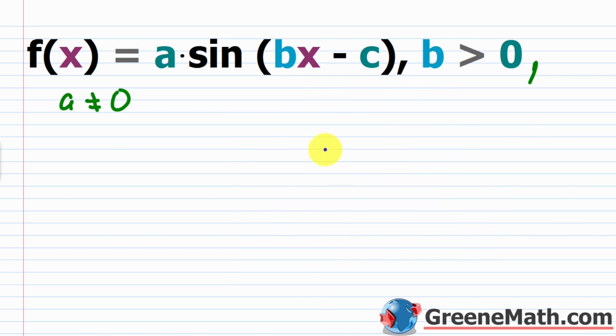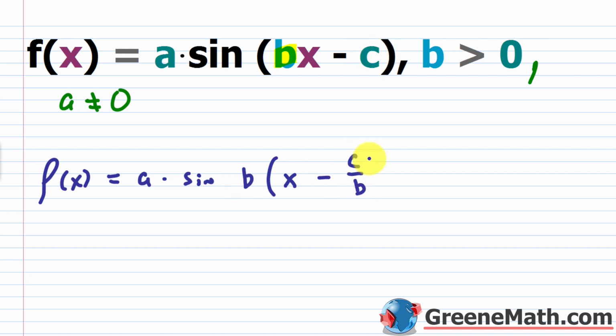And I'm going to write this in a different way, okay? So I'm going to write f of x is equal to a times the sine of, I'm going to factor this b out. Now you might be saying, well, there's no b over here, so how are you going to do that? All you need to do if you want to factor that out is basically divide each term by b. So I can put a b out here, and then inside the parentheses, I can say, well, bx divided by b is x, and then minus c divided by b would be c over b, okay? So this is going to make your shift a lot more clear.